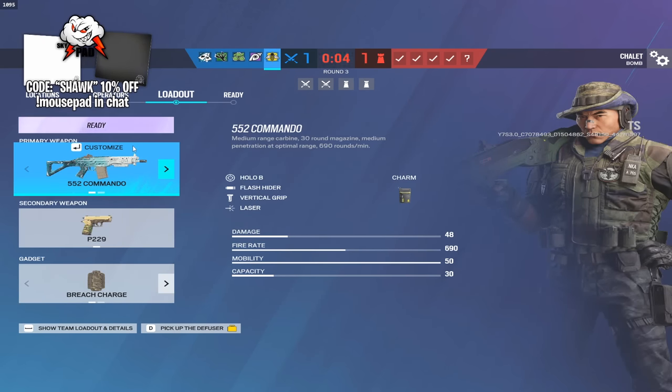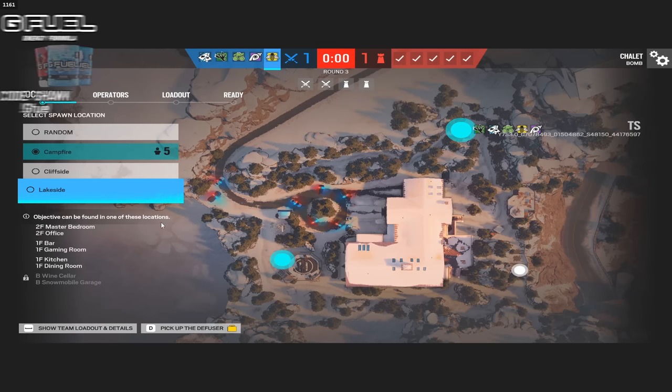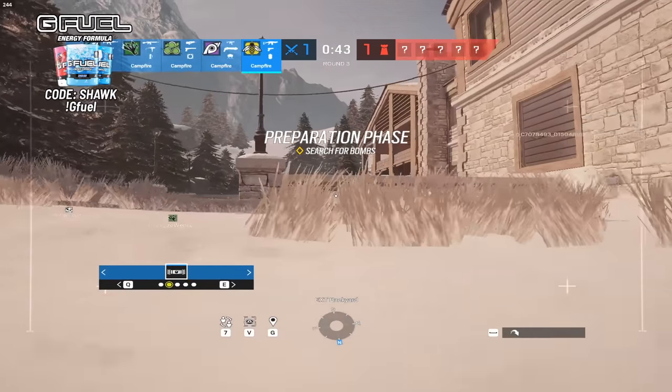All right, so I'm taking the 5.52 commander this time because if we take a look at this new objective, it can be found at one of these locations. That little interface there. They should go master bedroom. That would make the most amount of sense.